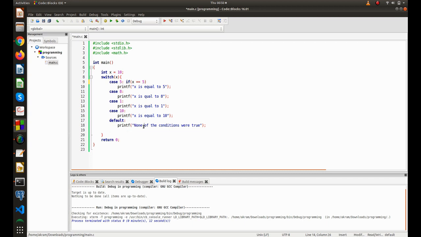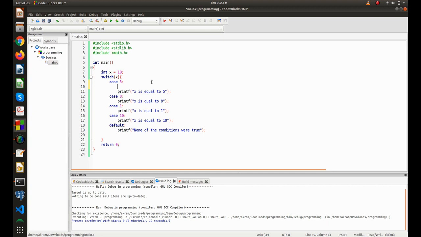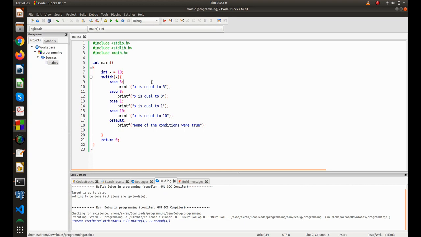Okay, a few things that we need to talk about. As you can see here in the switch, there is no curly bracket and there is no semicolon. We don't need to write the semicolon. Also, after each case, you'll find two dots above each other. Here you can write as much code as you like. No need to write the curly brackets. Okay, so let's run this program and see what the output will be.